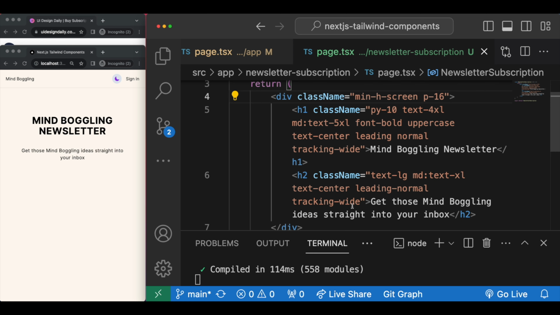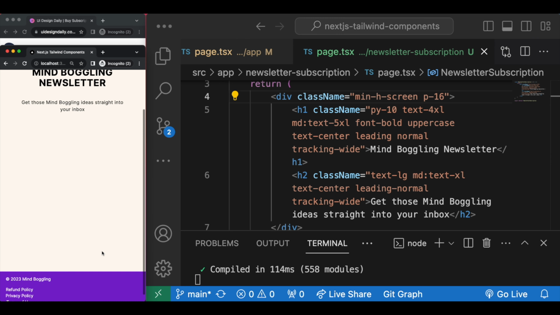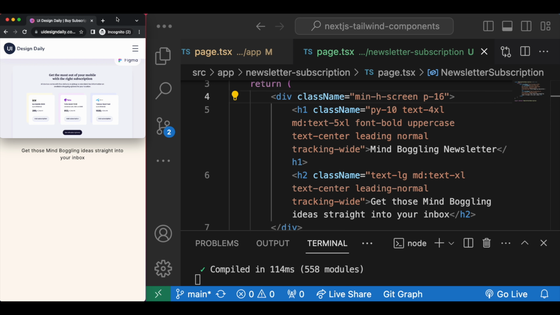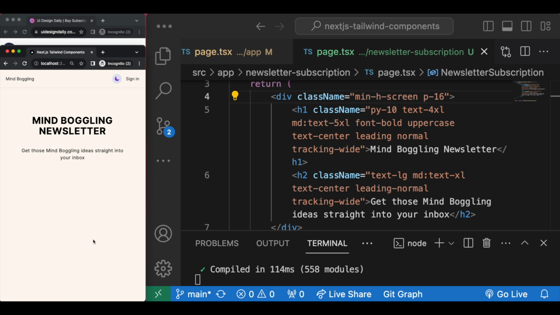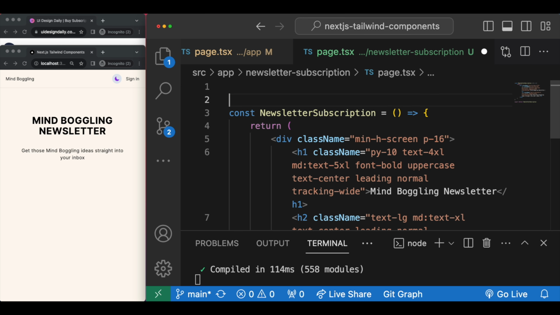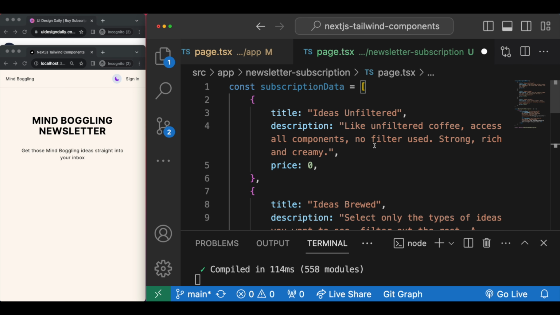Now, for our pricing plan, we're going to have the traditional 3 tiers. So you're going to have the free or the lowest price in the far left column. And then the middle column will be the mid-tier price. And then on the far right, we're going to have the most expensive option. And to do this in the most efficient way, I'm going to add some data up here. I prepared the data earlier.